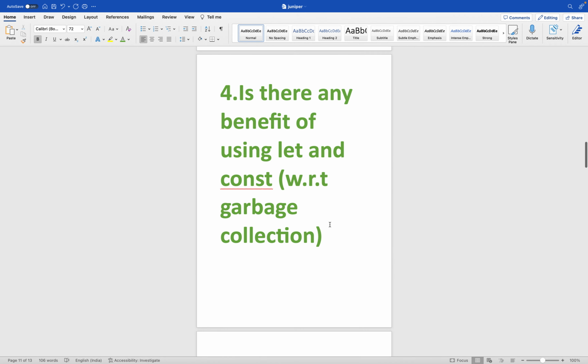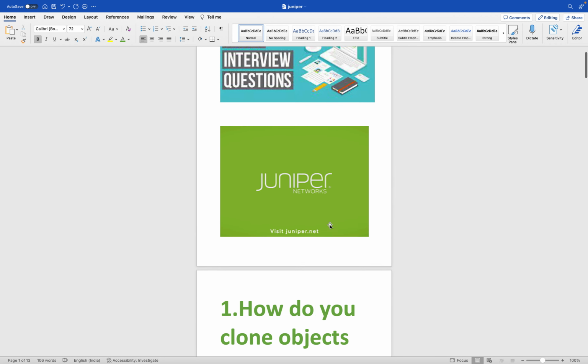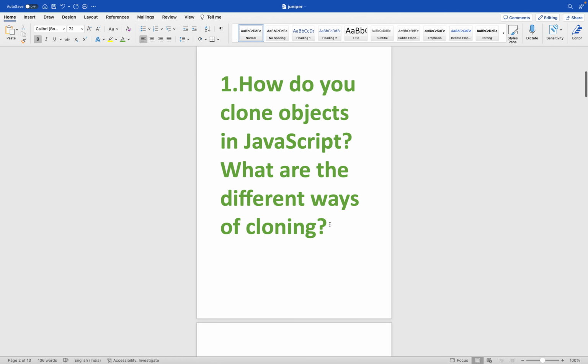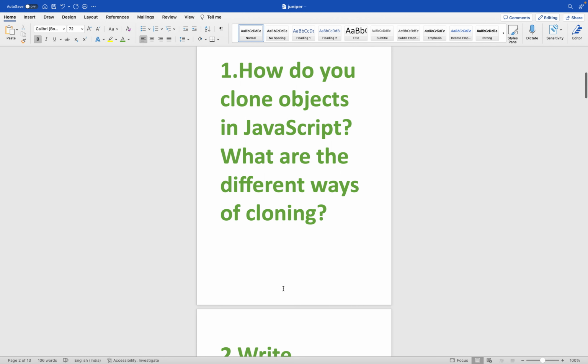Let me repeat the questions quickly so that you do not miss any question here. Most of the questions were asked from concepts of object and array methods. First was, how do you clone an object? What are the different ways of cloning?